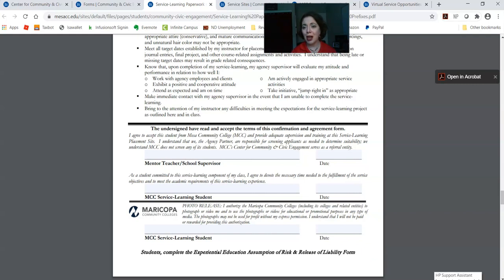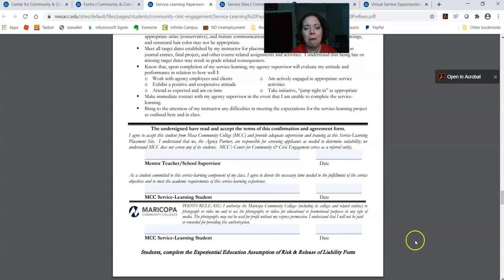This photo release is optional. If you take photos, make sure you keep in mind what else is in the photo with you, because if I have other people, besides the back of their heads, that you're not noticing, distinguishing who they are, then I might need their photo release too. So you're going to turn this form in before you start your service with the 2 required signatures. The photo release is optional. Sticking with me? If you are, do a little stretch.